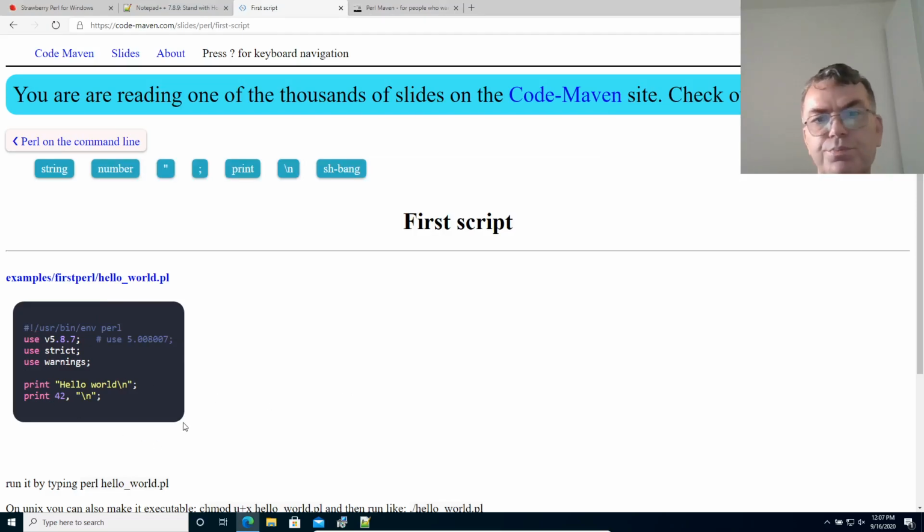Actually, it's just to print something. The basics, the first thing that people do in every programming language, is just print hello world. It's a way to show how easy or difficult it is to write in a programming language. Now in Perl, in order to print hello world, it would be enough to have just this line. That would be enough, and it would print out hello world when you run it. But here I also show how to print 42, just to show you how to print a number.